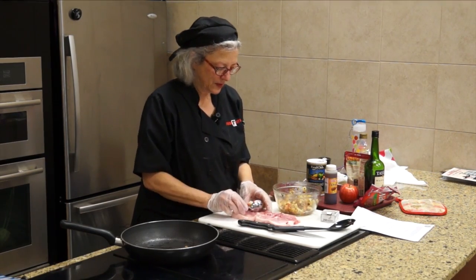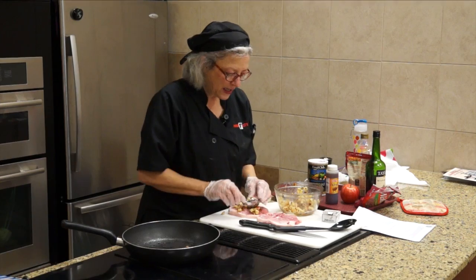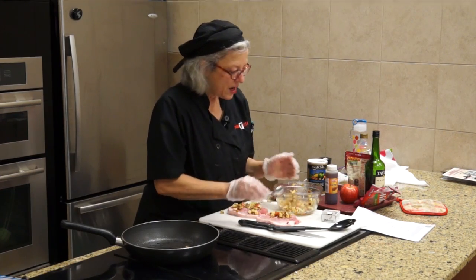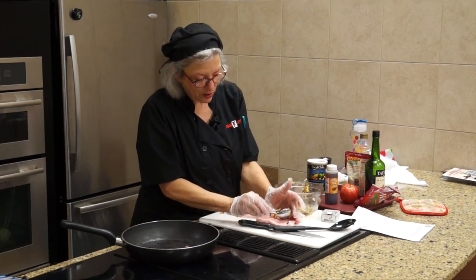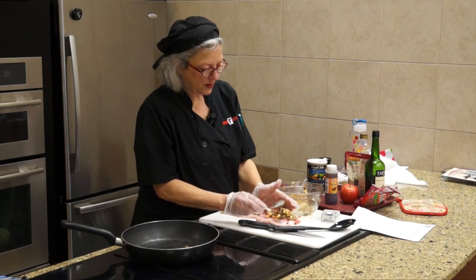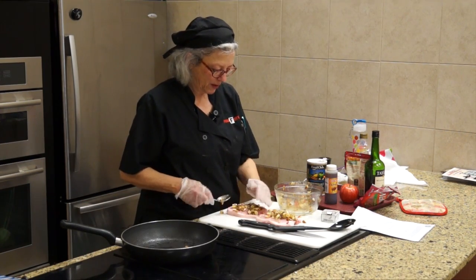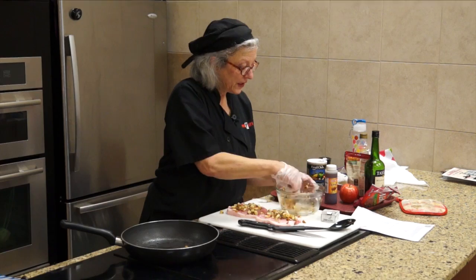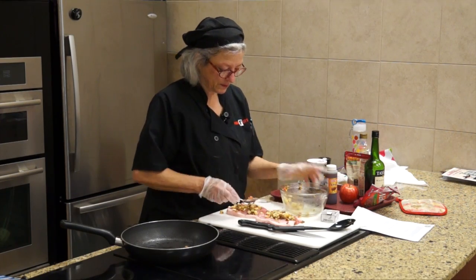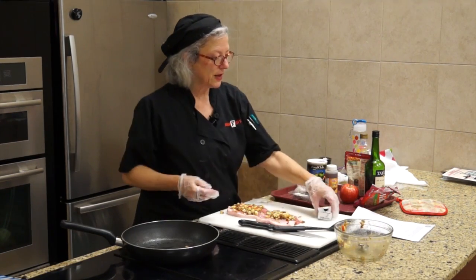And then you just proceed to stuff the pork chop. Now, since this class is called sweet and sugar-free, this is a sweet stuffing. But you can use garlic and spinach and Gruyere in this instead of the apples. I think apples are really nice. This is kind of a fallish dish, but that's okay. This can also be grilled, right? It doesn't have to be baked. It can be grilled. And I just love how the Madeira and the apples taste with the pork, with the sweet pork chop.